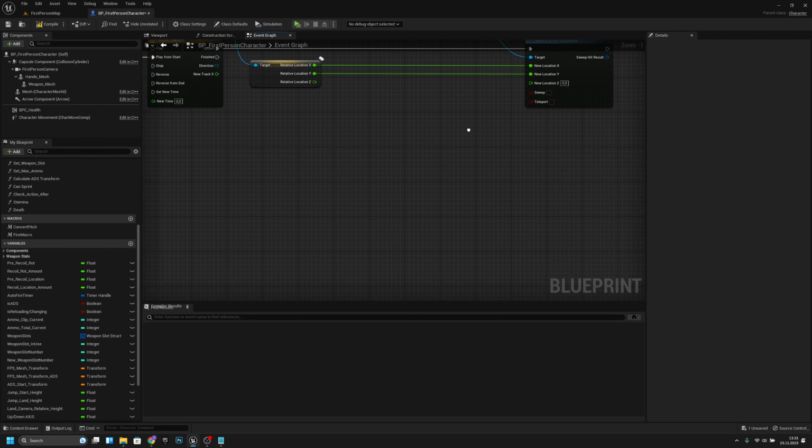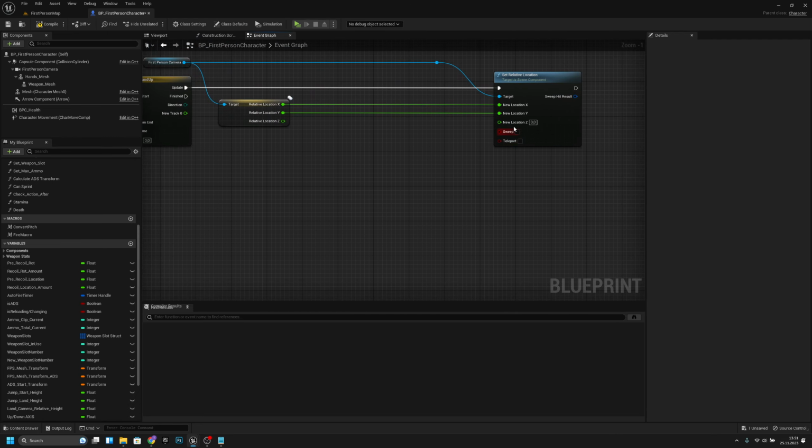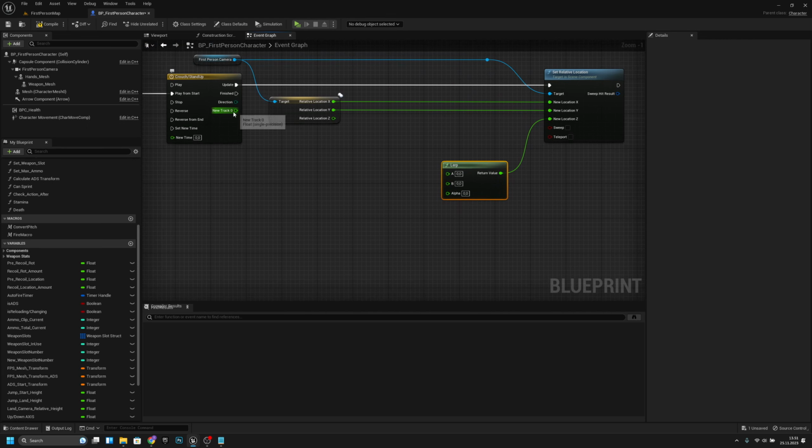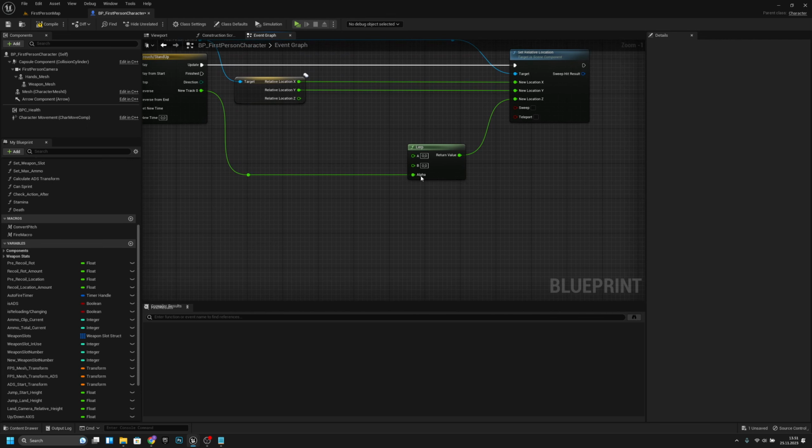And now from this set value we want to lerp, like always. Now we want to get this new track, so basically this alpha. I want to connect it to here, and I will actually add a reroute to here, and I will align this. And if you didn't know, you can align stuff by doing this and pressing Q, it aligns it, okay?